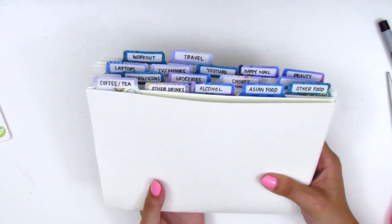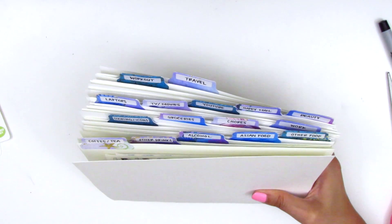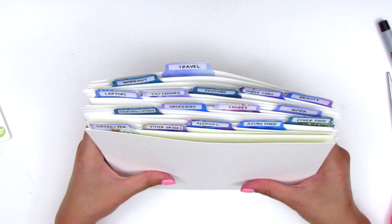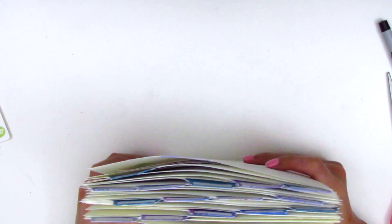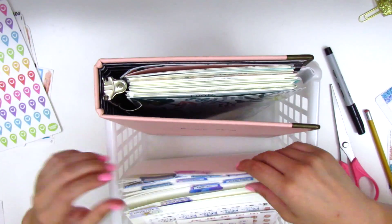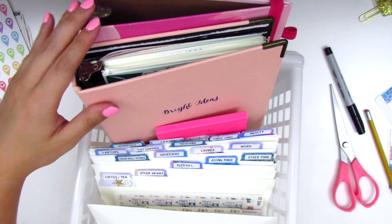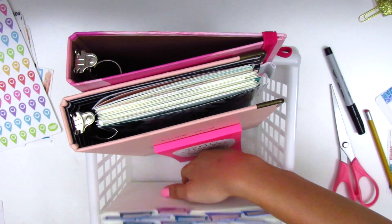So here are all the tabs that I have right now — I had 16 that I got from Nicolette. She will be sending me more, but I don't think I'll get them in time before I upload this video. So I'm just going to create the folders but won't put the tabs on until after I get them. So far I really like this — let's see how they look in my little box. Oh my gosh, perfect. They're kind of falling down though. Maybe I can put something behind to take up space. I'll update you guys once I figure something out.